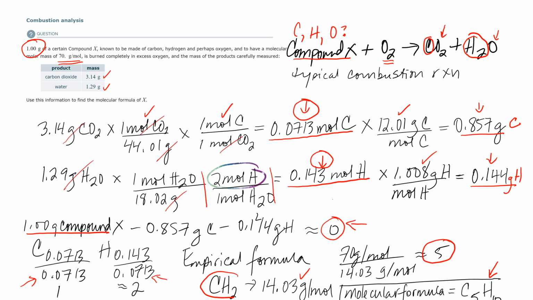Now, in some of these problems, you're going to find out that you do have oxygen, that this won't be 0. So now you have to think about what you would do in that case. You're going to have to take the grams of oxygen, if any. This is a 0, right? This is not oxygen. If there is oxygen, you will take the grams of oxygen, convert it to moles, and include that in your empirical formula, and go through the same process of using the empirical formula to derive the molecular formula given its molar mass. And that's all.